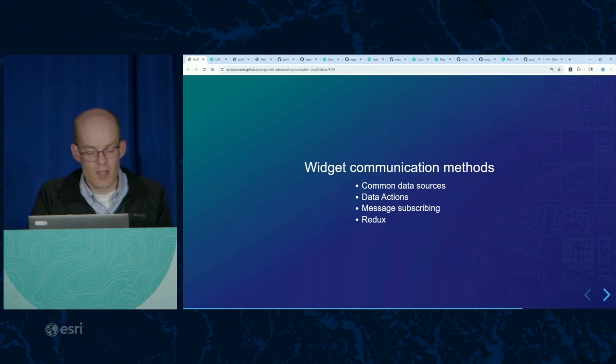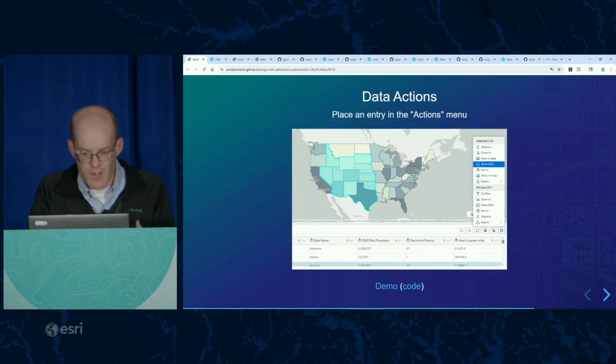In many cases, using a common data source is really all you need to do instead of some of these more complex examples. There are some others like data actions, message subscribing, and Redux that you can use as a custom widget developer, and I'll talk about those over the next few slides here. The first one is data actions.